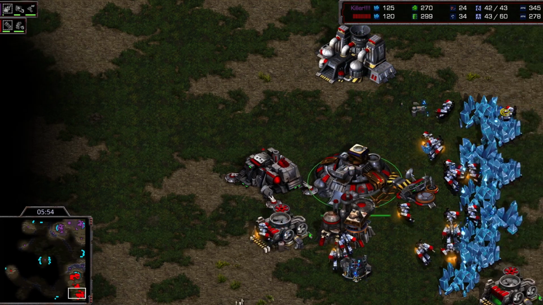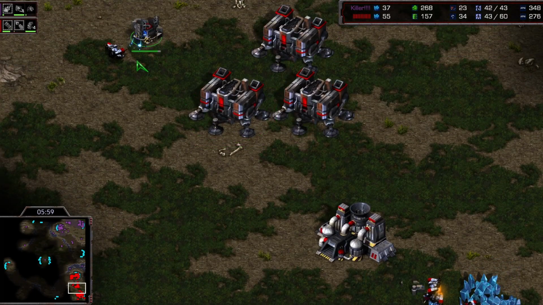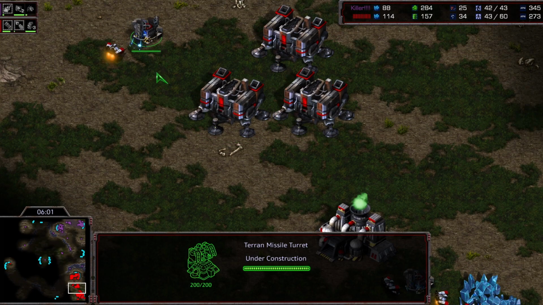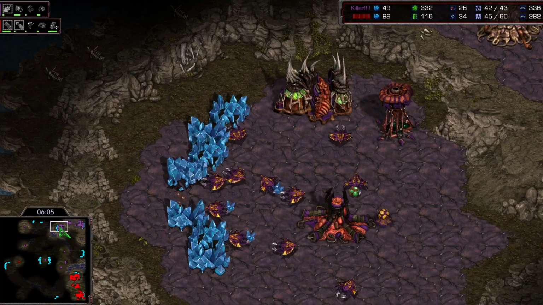Pulling off the mining here on gas. Just mining with a single SCV. He's really focused on minerals right now and getting Marines out as quickly as possible along with all these turrets. First few Mutalisks are going to hit here.